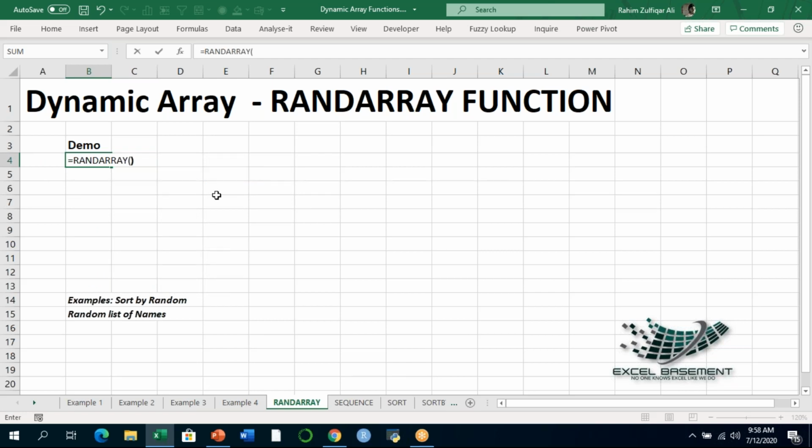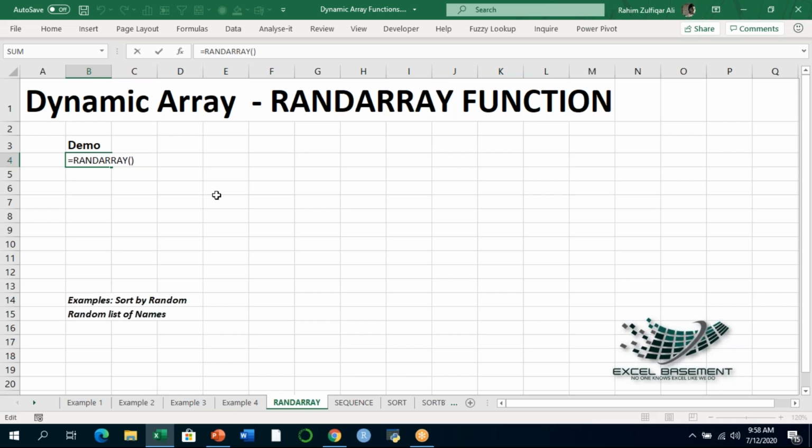If I just open the bracket and close the bracket here and press Enter, you can see that one value is generated, and whenever I press the F9 key, a new random value is generated. Because the intersection of a column and row creates a cell, the default value of rows and columns is 1, as I told you in the presentation.